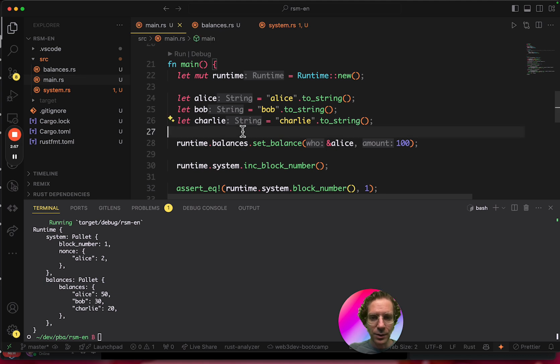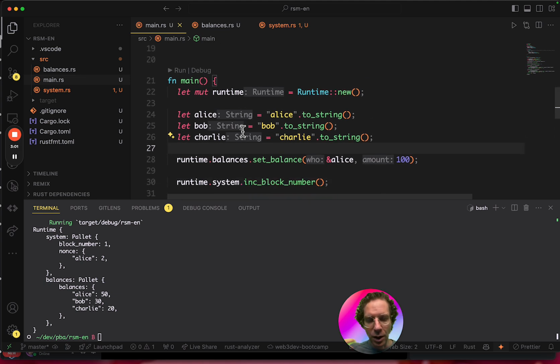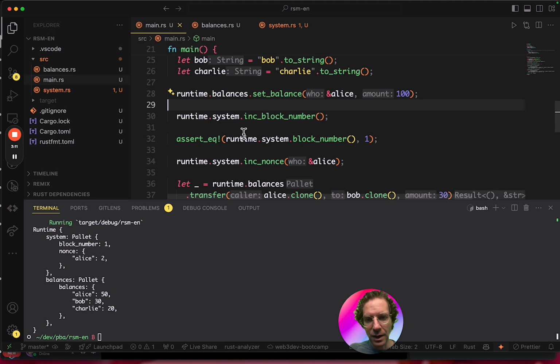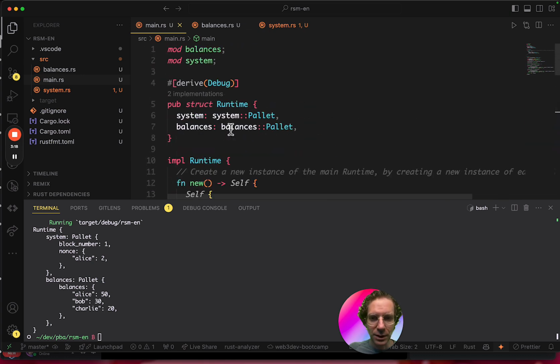The idea of macros is to remove duplication. If you have a lot of duplicated code that is always the same, use a macro, and this macro will allow you to write less code, to generate code based on code. And this is a very powerful thing, and we are going to use it in the future. But right now we are just using this very common way of printing content from different objects.